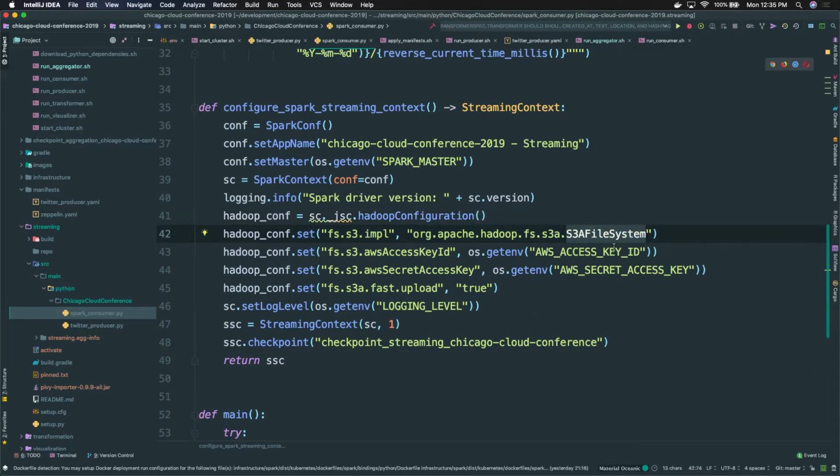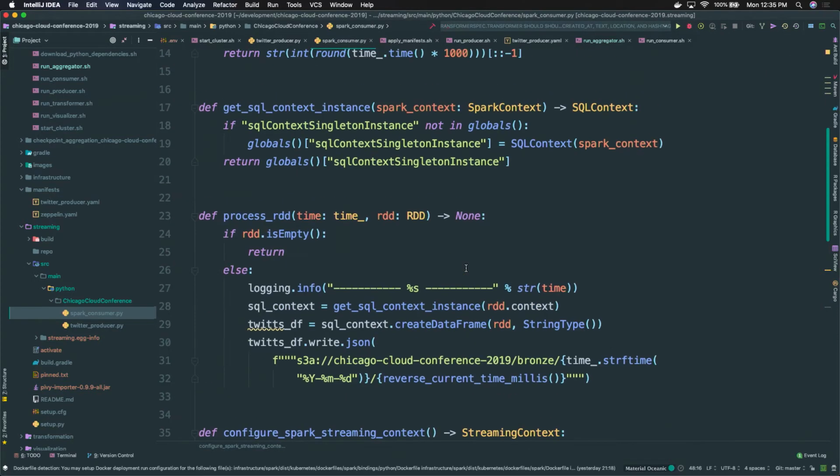The key part for us to be able to move data from our Spark streaming into our storage system is, in this case, this S3A file system. You might have heard of S3N. To connect to AWS, this is just a more recent version. And then more interestingly, we have this checkpoint that allows us to save our place, so that if things go down and you need to start it back up and rerun it, it'll continue where it left off.